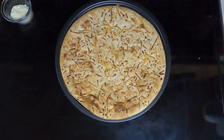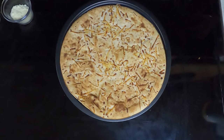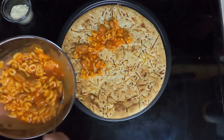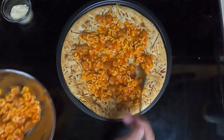Now back to making our Boyardee party pizza. Since this makes two pizzas, I split everything in half. I'm not sure about the sauce — I may end up having to open up a second can, but we'll see. Take half of a can of the Chef Boyardee alphabet noodles and spread that on the pizza. You may have to use two cans because I don't think one is actually enough for two pizzas. So I'm going to open up both cans.